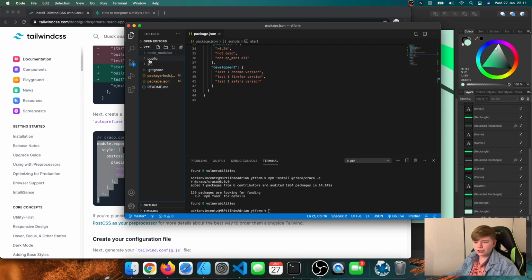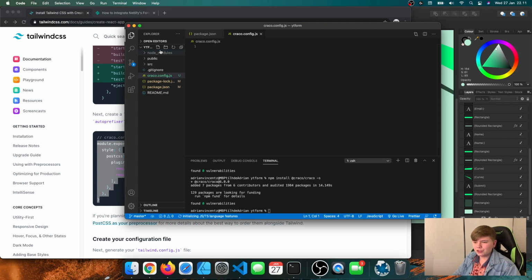So just press where there is in the folder, so you go into the root and you will create this file. So call this krago.config.js and make sure you spell it correctly. That might have caused some problem for me if I had did that again, like I did with Create React App. And let's just go in here and let's paste it. So this is all we need for this folder.